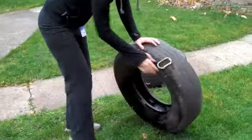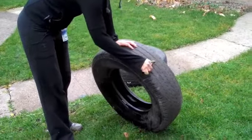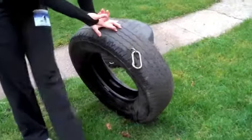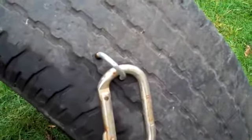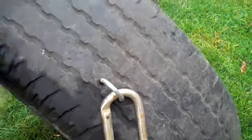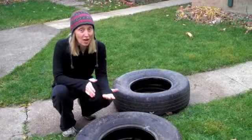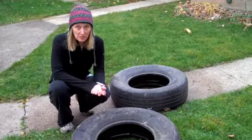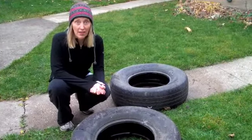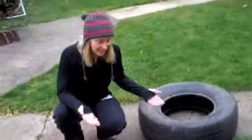And what I've done is I've actually drilled a hole in the tire, and I put in this little metal ring. And I just clip a carabiner to that. You don't have to do this. You could just put a piece of chain around it and use that. You could also just put a piece of rope around it. If you've never pulled anything heavy and you're just starting off with your training, one tire is a great way to start. But as you build up your endurance, you're going to want to move to a little bit of a heavier load. In this case, I can put two tires together really easily.